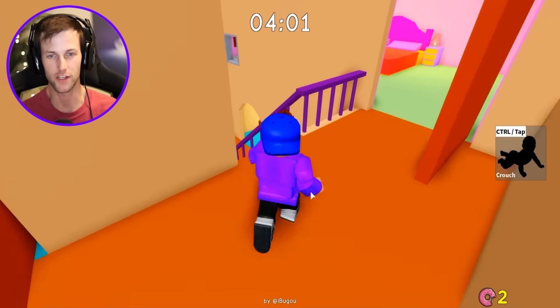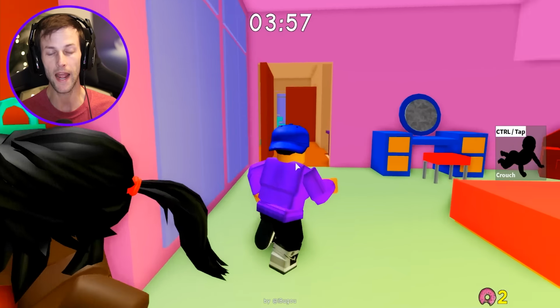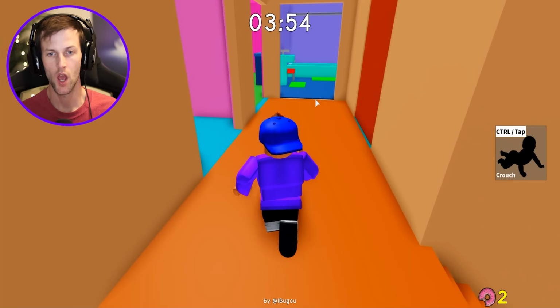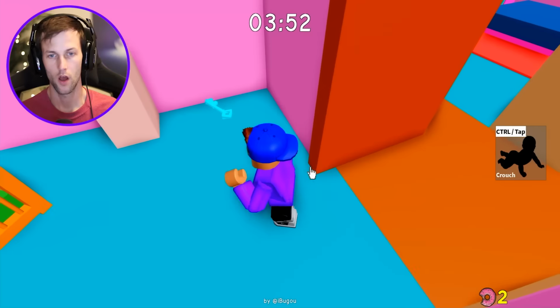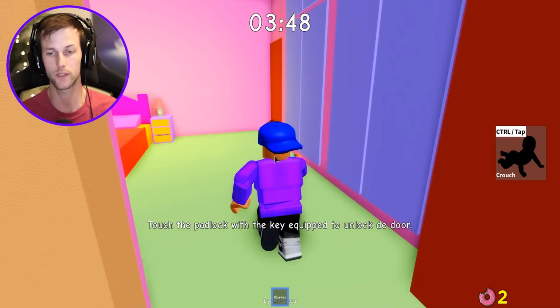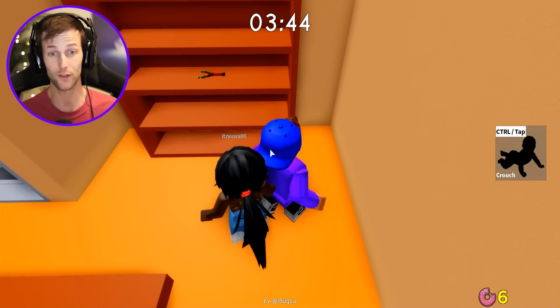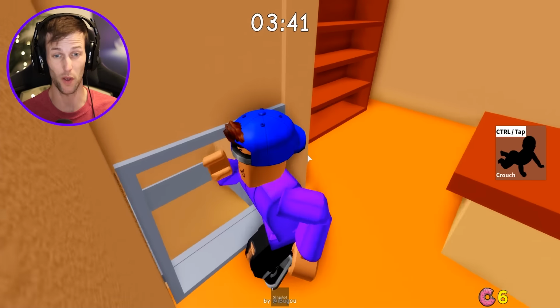I wonder if the wrench is in a safe somewhere or if it's in here. We need to use this. Wait, I had the blue key earlier, didn't I? Didn't I leave it in this room? Yes, blue key. Okay, guys, touch the padlock with the key. Okay, yeah, got it. Open, open. What did we get? We got the wrench and the slingshot, but there's no ammo.